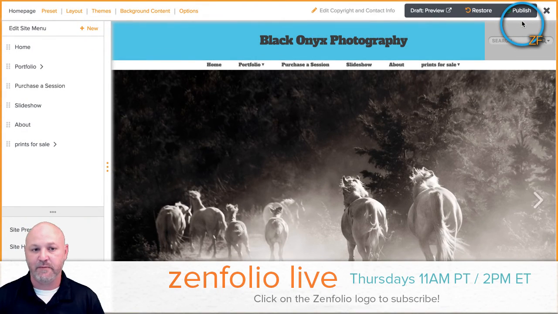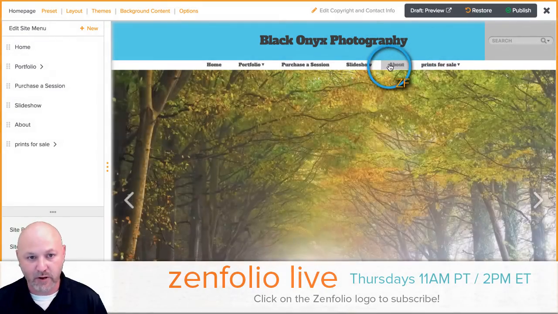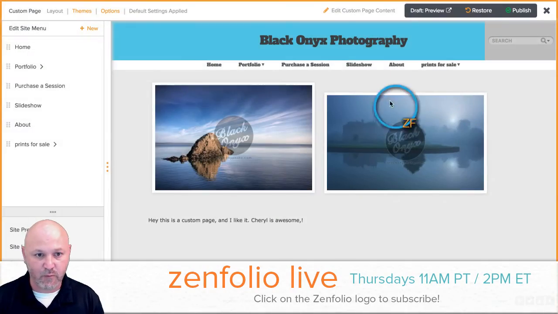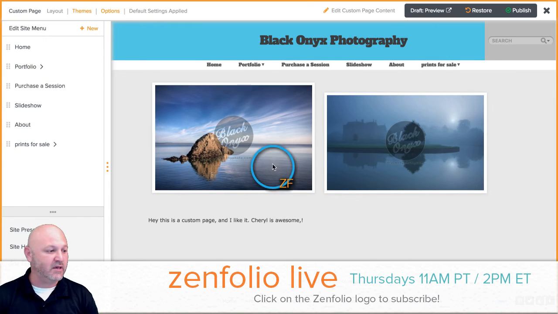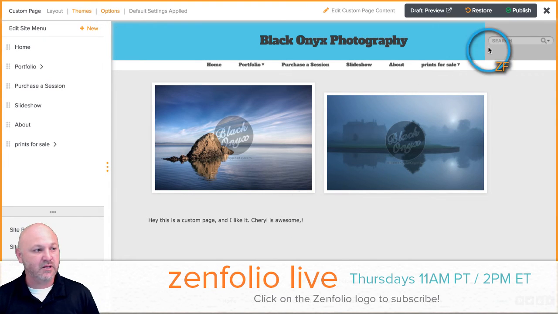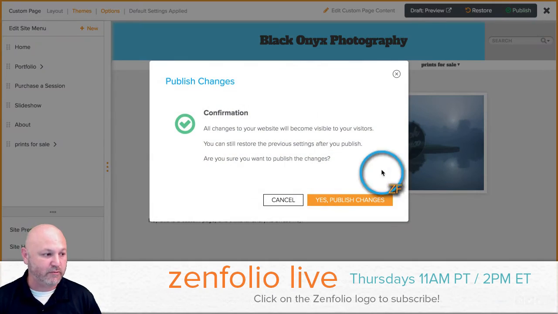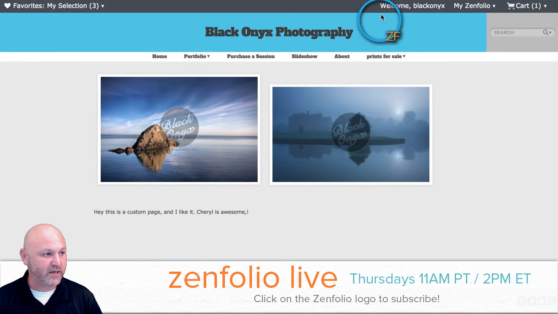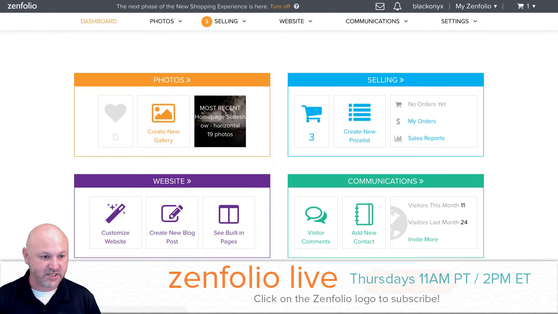It's going to be a custom about page. It'll let you have more images and things like that. So if you click on it, you can see here it's going to have more information. So that's one thing you can do there, Richard. And you want to make sure you publish it. Let me get back to my dashboard really quick and take a couple more questions in the chat here.